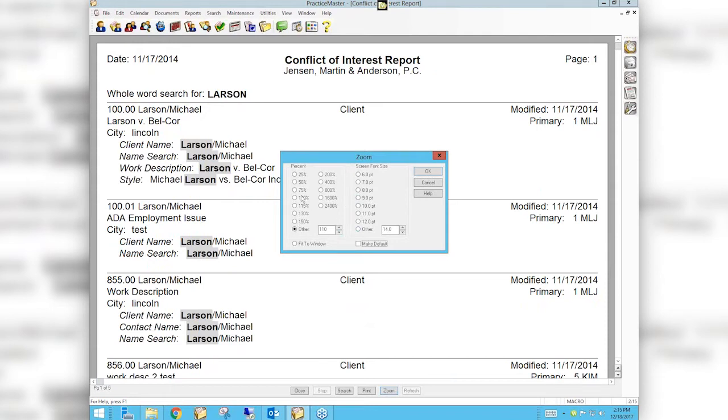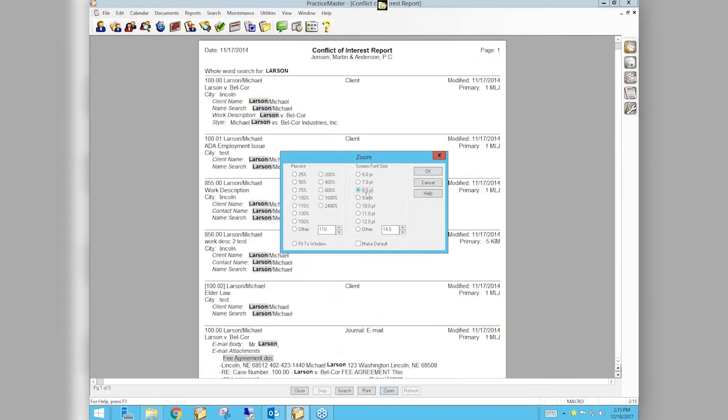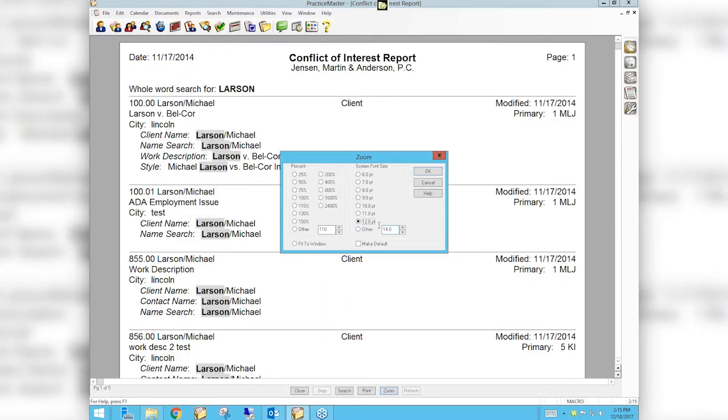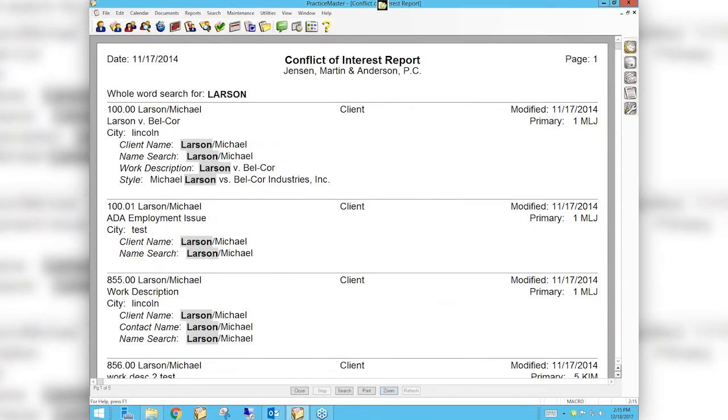So there are two different ways to determine what size. One is a percentage, 100% being as big as it would be on a printed page. One is by font size. So sometimes people will say, well, I want a smaller font or a bigger font. So there's a smaller font, there's an even smaller font, there's an even smaller font. Now, if I was going to do it by font size, I'd keep going. Maybe 13 is what I'm looking for. 13. Yep, 13 is perfect, okay?